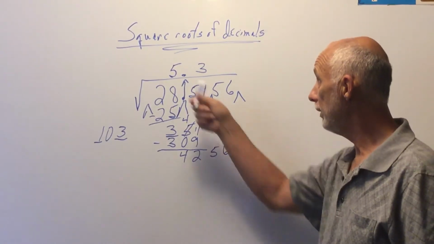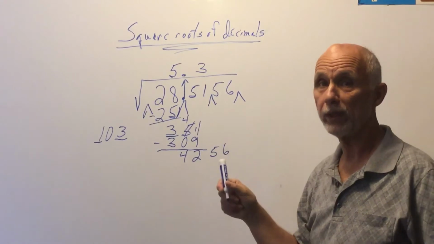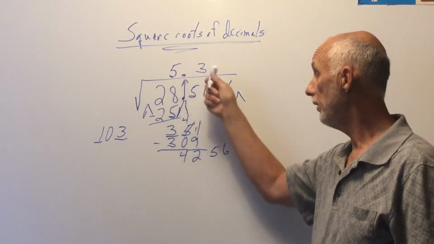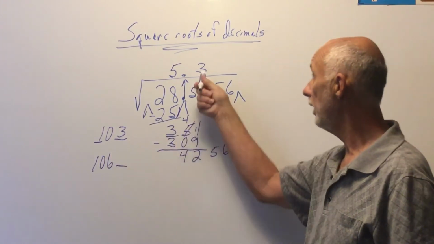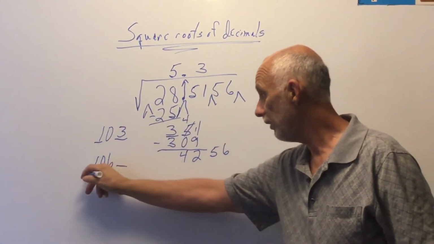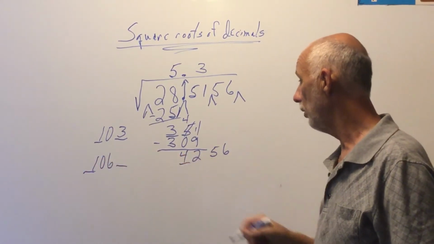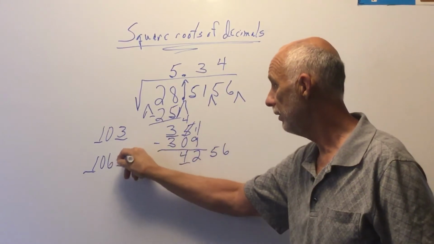And again, go up and double the answer at the top, 53. Don't worry about the decimal point. Just double the 53 is 106. Or remember the other way you could do it, add the 3 to 103 is 106. Now divide the front into the front. 1 and the 4 goes 4 times. Put a 4 here and here.